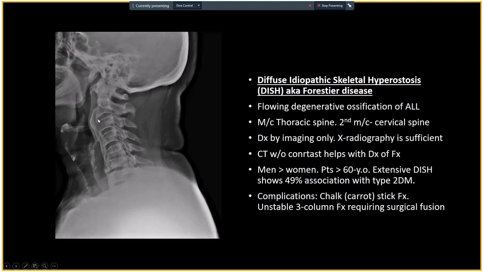Occasionally it can present with complications because it forms a rigid spine. The spine's ability to dissipate mechanical forces tends to be reduced, and then any kind of deceleration injury or other significant forces acting on the spine may lead to fracture. The fracture can occur in a very complicated way, known as a chalk stick or carrot stick fracture. Typically, the fracture will affect the most tightly attached part of the ossified ligament to the vertebral body, and may affect the end plate, but also the posterior elements. So it goes across all three spinal columns, leading to potentially significant instability.